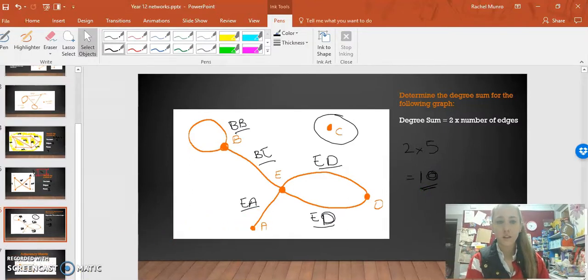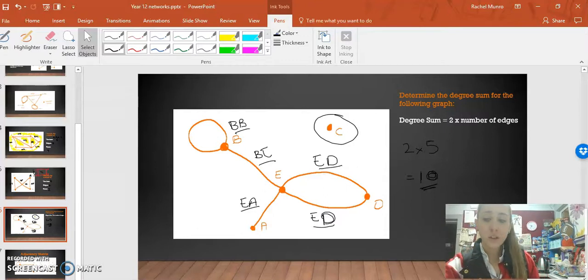Okay, so after this quick little video, you should be able to jump into the textbook now and have a look at 10.1 and do question prep 1. You should be able to do all of those. Remember, you may need to redraw some of the graphs so that you can solve how many faces there are, and you should be able to do prep number 2 as well. Again, remember, you may need to redraw some in question 1. I just want to reiterate that. Good luck!